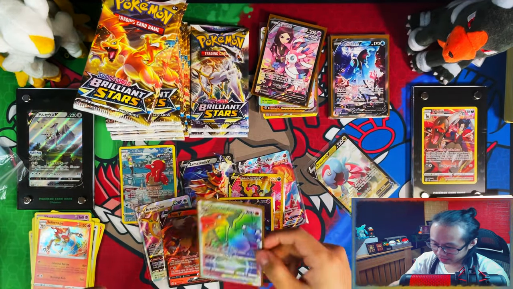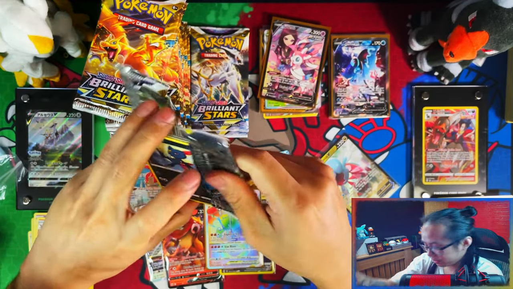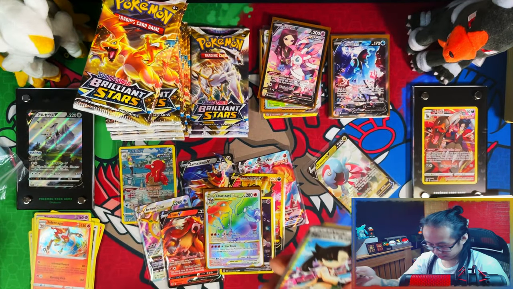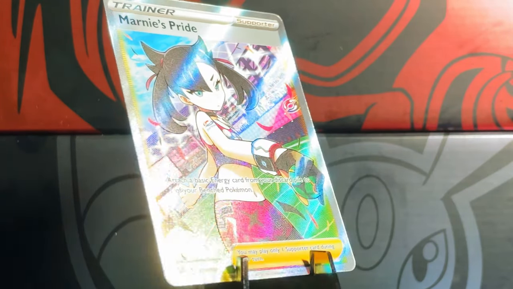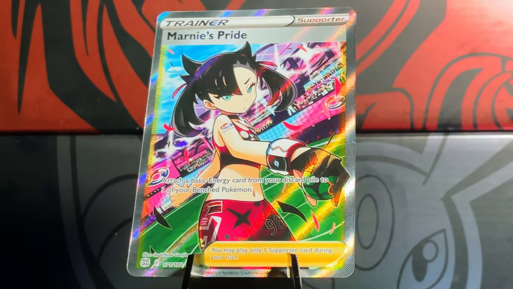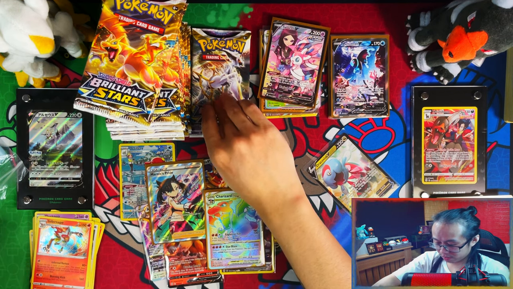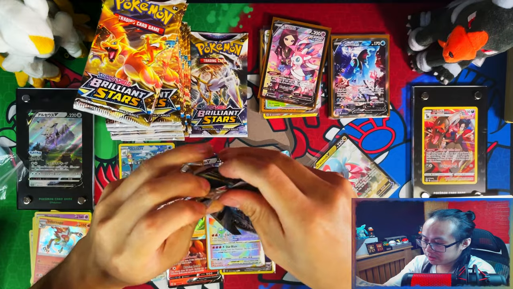Damn. Oh my. Arceus, the god himself, automatically has won this pack battle. A badly off-centered Marnie's Pride, but hands down, Arceus, the god himself, has won this pack battle. 100%, he's won this pack battle. Wow, going into the last one, my days. I'm a very, very happy man right now.